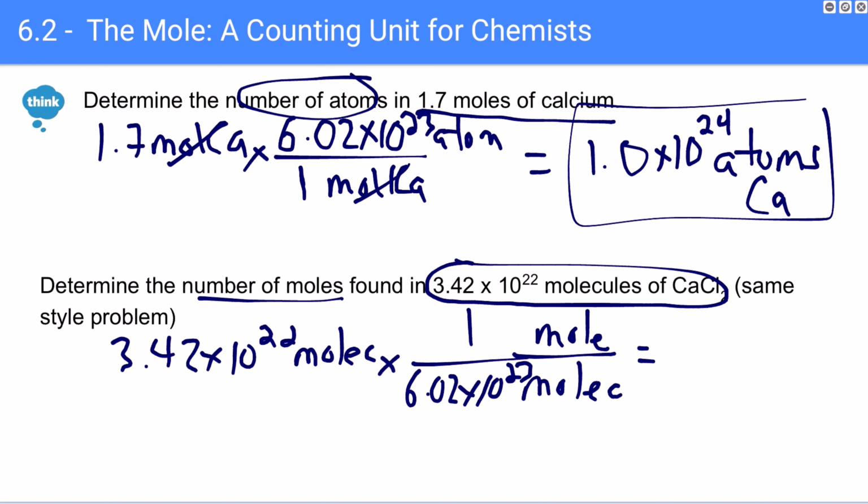Now, I want you to be very aware that when you write these types of answers, you notice that you have an exponent on top of the first step and an exponent on the bottom of the previous step. You should not have an exponent that is massive here. You shouldn't end up with anything that's times 10 to the 45th, 46th, etc. What that means is that if you did that and you got that exponent, you probably typed it into your calculator incorrectly. So be very careful. Make sure you round to the appropriate number of significant figures.